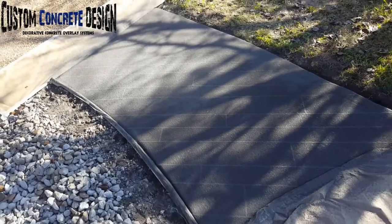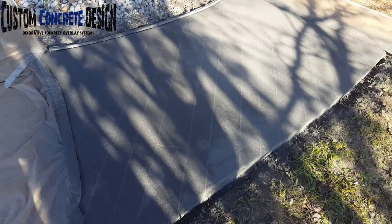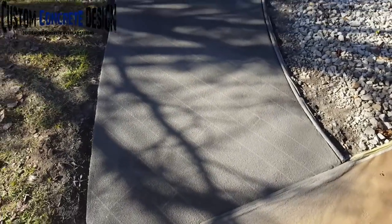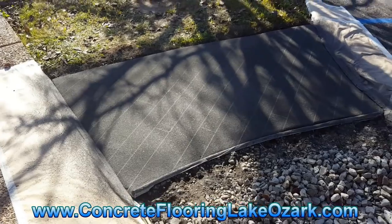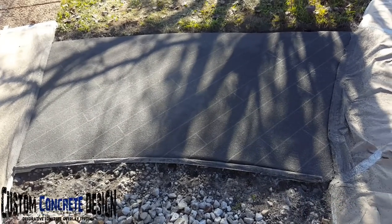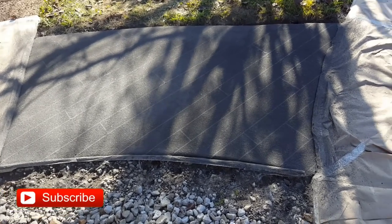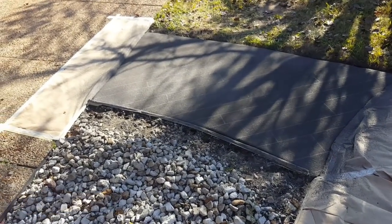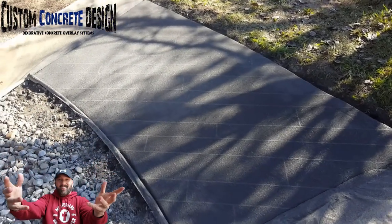All right, well, we got the pattern down. What I did was I did 4-inch width planks, and then 6-inch width, and then just kind of staggered the length of them. Once we had the pattern down, I just sprayed over what I call a tack coat. What it does is it seals that tape, kind of locks everything in. So my next coat goes over the top of it, being that it's going to be a different color. We don't want that color to bleed up underneath the tape and get onto our dark grout. So we'll put a tack coat down to basically seal that tape. You can kind of see the pattern.